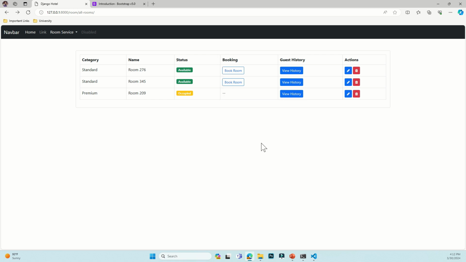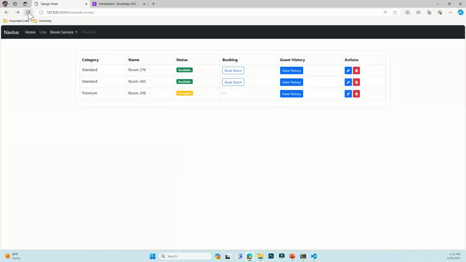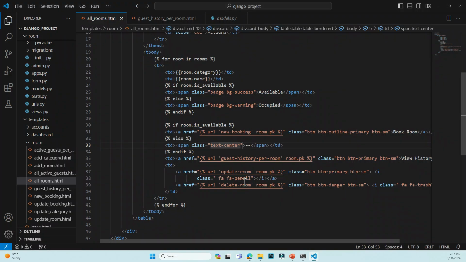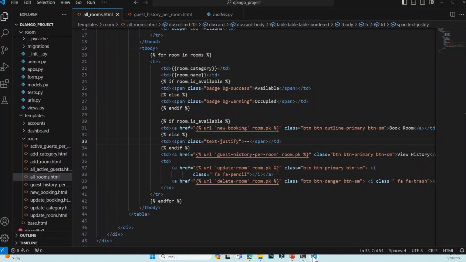You can see. Okay, so I want to put this in the middle. So I can just do span and class text center. Let me see if it's going to go, or just hit justify. Okay, let me justify. Refresh. Hey, it didn't go.